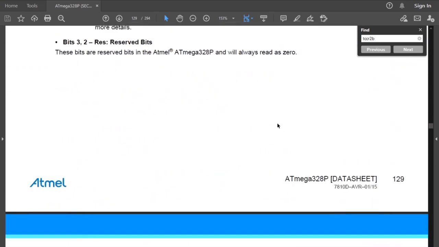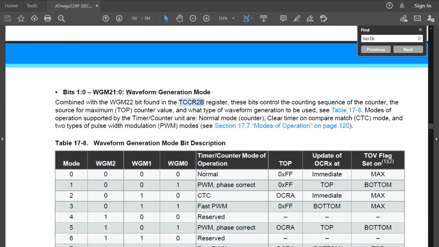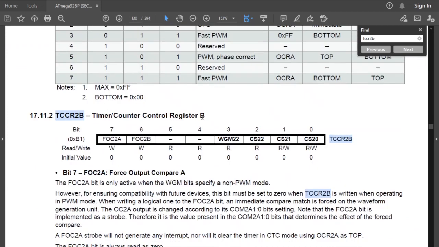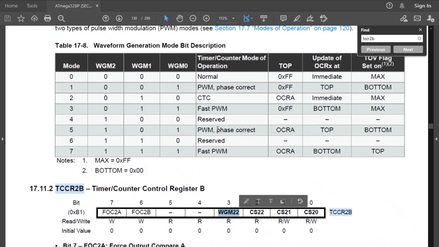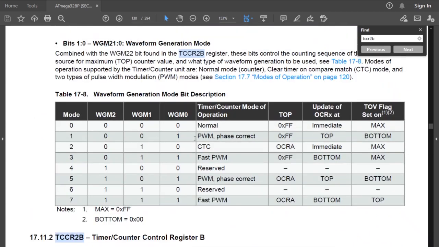Bits 0 and 1 are the waveform generation mode bits. Combined together and combined with one bit in register B, which is WGM22, we can select whatever mode we want.